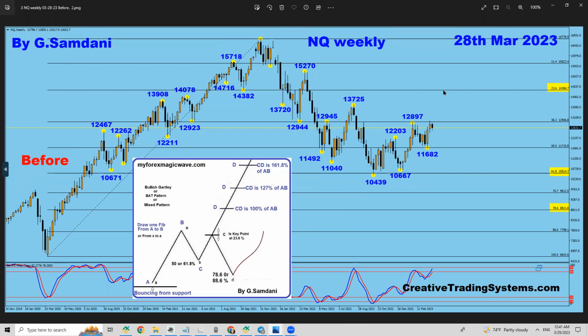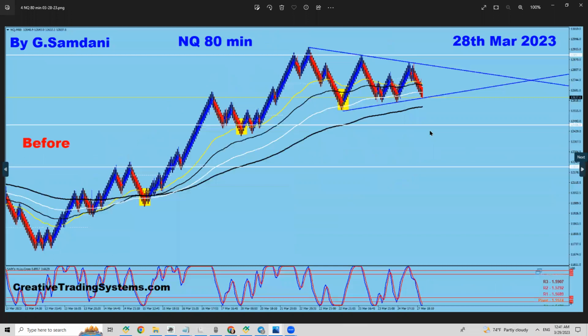If it goes there, and why it will go there, let me show you in the next chart. A smaller time frame will tell you exactly what's happening here. We're going to the upside a little bit. Now I have my 80-minute chart, which is this. I just made it on 28 March, right? So this is the 80-minute chart. This big move here, 3, 4, 5, and then this is a sideways correction.